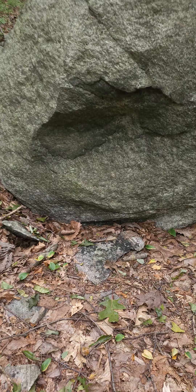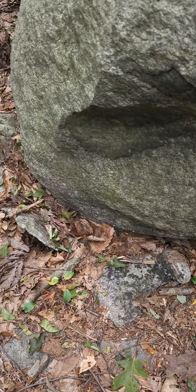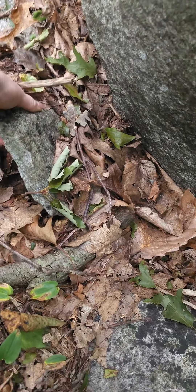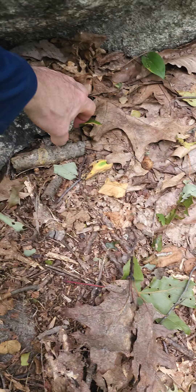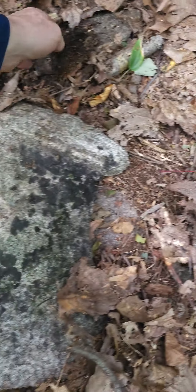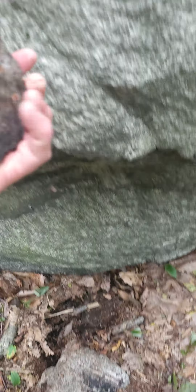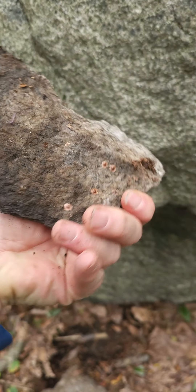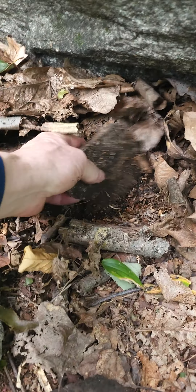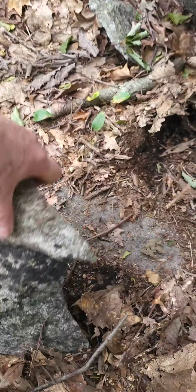We're gonna look over here to see if there's any artifacts. What they normally did is put their headstone markers, and then you're gonna find points and spearheads, different artifacts. Look at these spearheads from the giants — see how sharp that is? They place their artifacts where the entrances are.